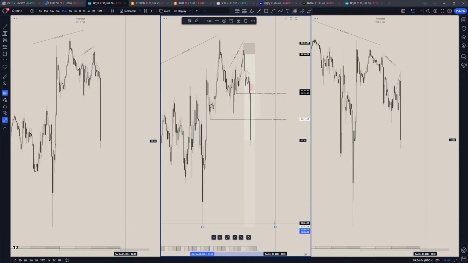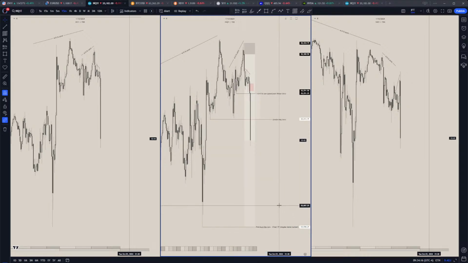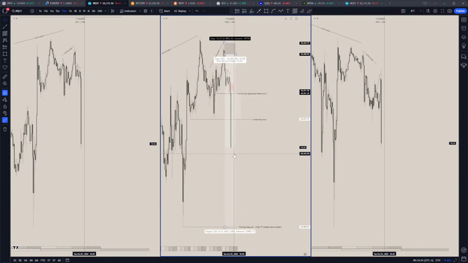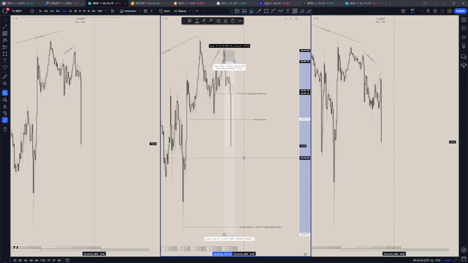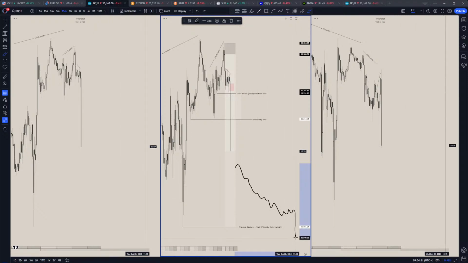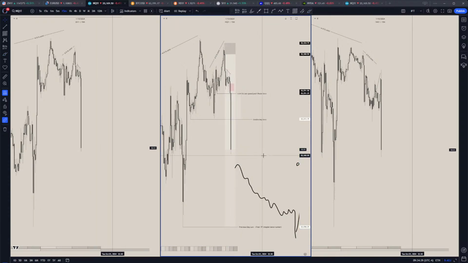So this is going to be my final TP. Maybe leave a runner. I'll see if I want to leave a runner once we get there, see how we get there. If we just keep plummeting lower, then I'll leave a runner. If we start slowing down and we start chopping, right, then I'll make the discretionary decision to fully exit. But if we just full on drop through that, I'll leave a runner.